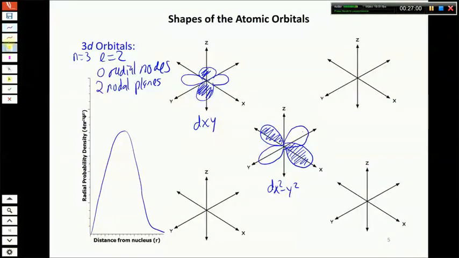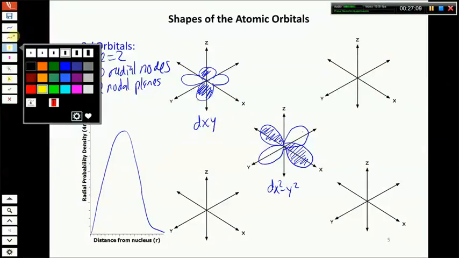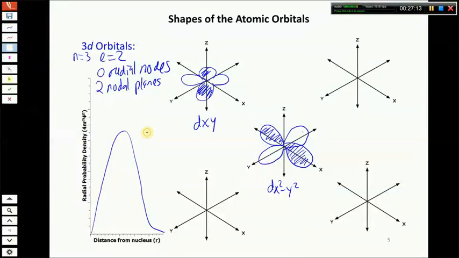What I'll try to do here to help you is I'll highlight the x and y axes, or the axes that these are oriented along. So that's a little bit big. Can I make this smaller? Maybe I can do that. All right, so you have along the x and y axes, a little bit better. That's where that orbital is sort of sitting. Again, it has some density above and below that plane, but the general orientation of it is in the xy plane. Same with this one here, but the only difference is that this one is along the axes, this one is between. So you're just rotating it 45 degrees.